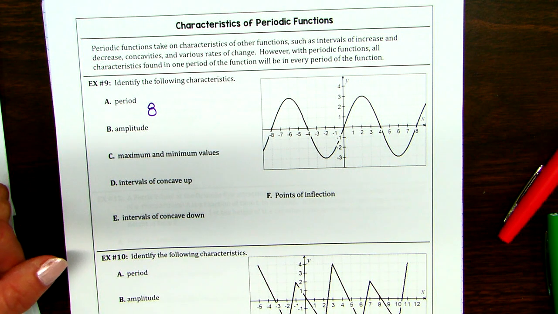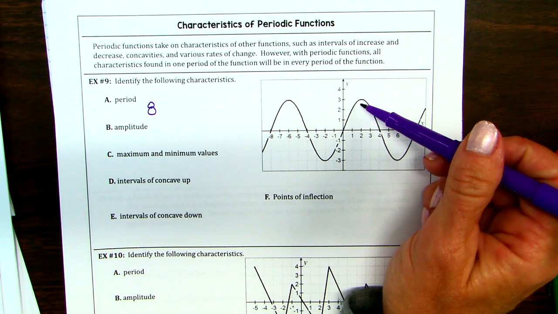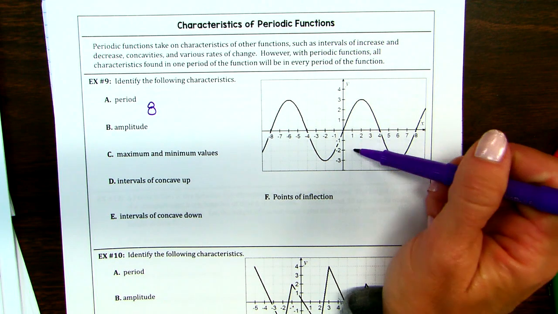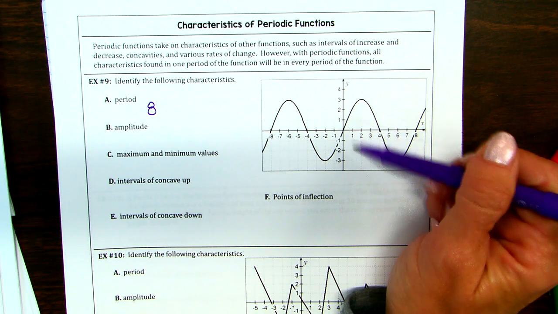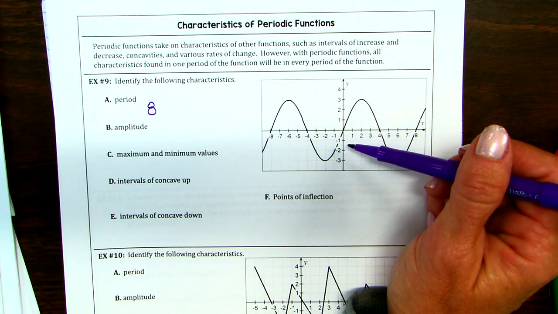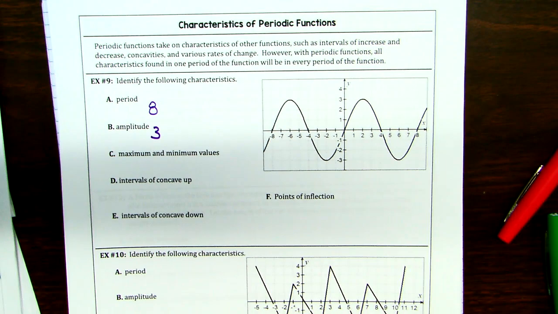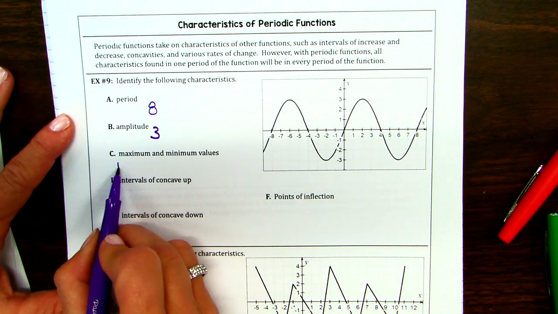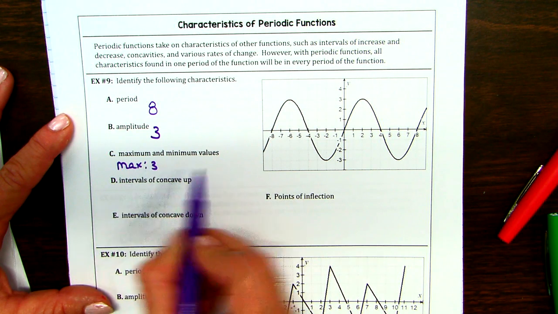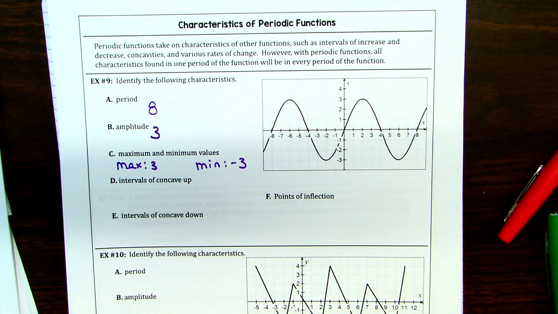Amplitude, we have a formula for it, which I'll review in our last example here in a bit. But a nice thing to notice is that whenever the max and the min are the same value of 3, so up 3, down -3, that is your amplitude. Okay, you could do half of the max minus the min, but you would get 6. Half of 6 is 3. So you don't really need to use the formula. Save yourself a little work where you can. And we just talked about what the max is, +3 the whole way down, and the min is -3 the whole way down. Okay. So max and min, how high or low, those are your y values.